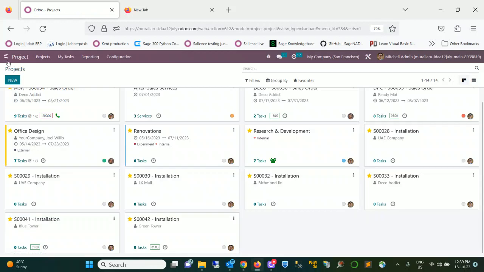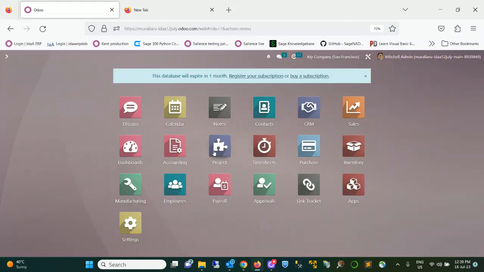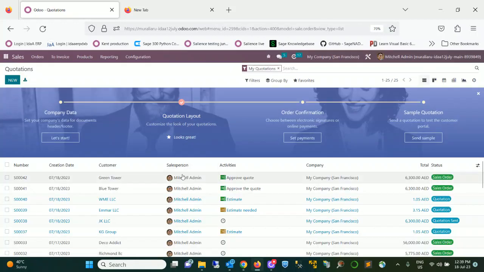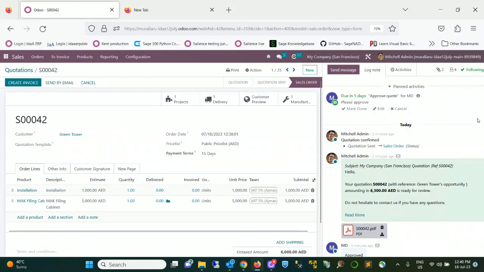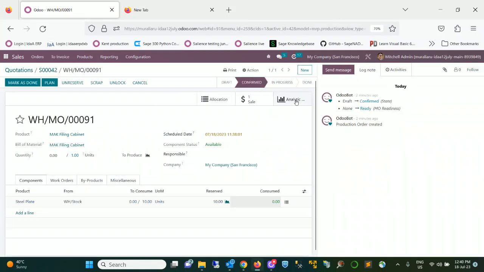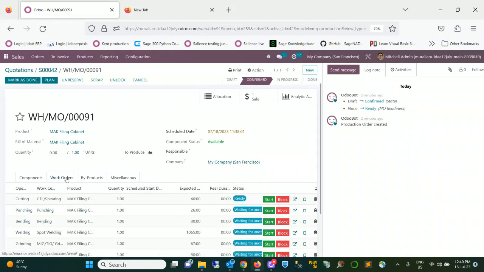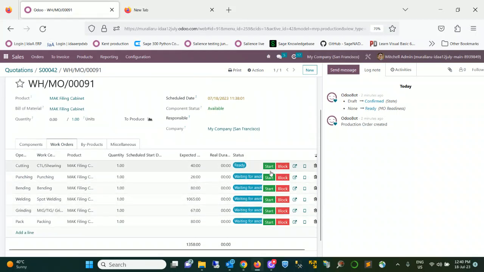Now we'll go back to the sale order, and I'll show you the manufacturing order. So we will do the manufacturing process and deliver the items to the customer. Here, the step-by-step process will be there. Each of these will have to be completed during the manufacturing, and the timing will also be recorded against each of these. You can see here the expected time, that's the projected time, and the actual time that is taken.